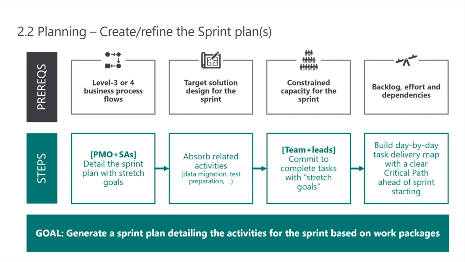So before you start your sprints, make sure that you've got the following. You've got your level 3 or level 4 business process flows for the processes in scope for that sprint. And the level to which you go will entirely depend on the need for it to go to that level, right? You'd go to a level 4, for example, if it's a particularly complex process, or if it's going to be a highly customized process, or if it's a process that is particularly critical to the operation of this business, and it does require that level of extra detail.